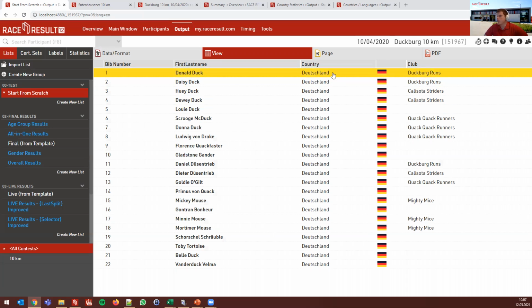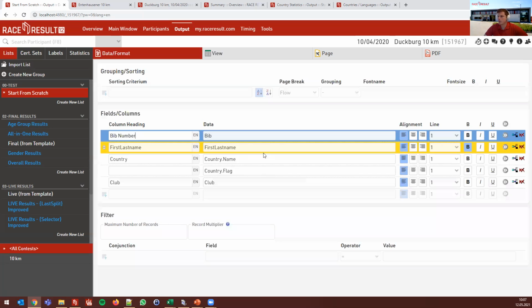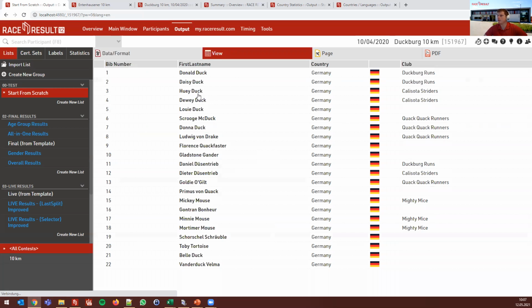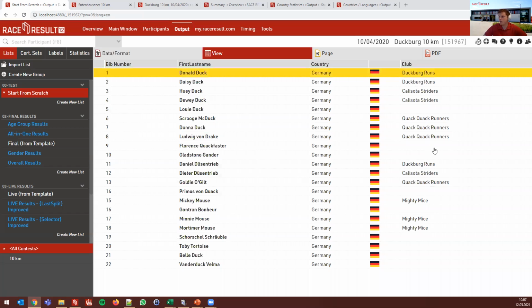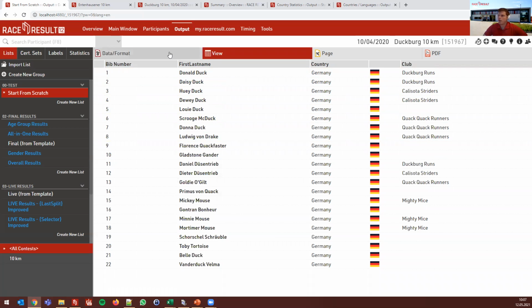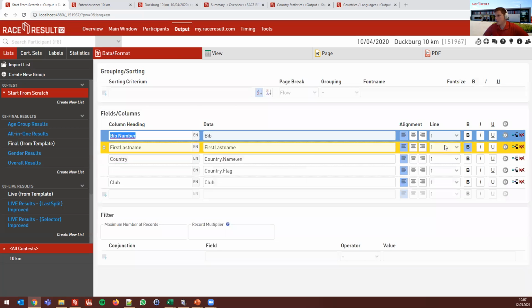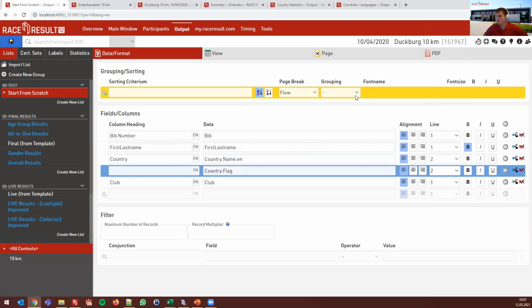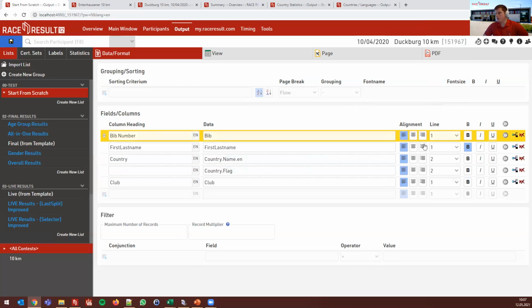The country name is, let's write it in English, country.name.en. We have the country flag and we have the club name. So what would happen if I create a multi-line output list? So let's say the country name and the country flag, they go into line 2.